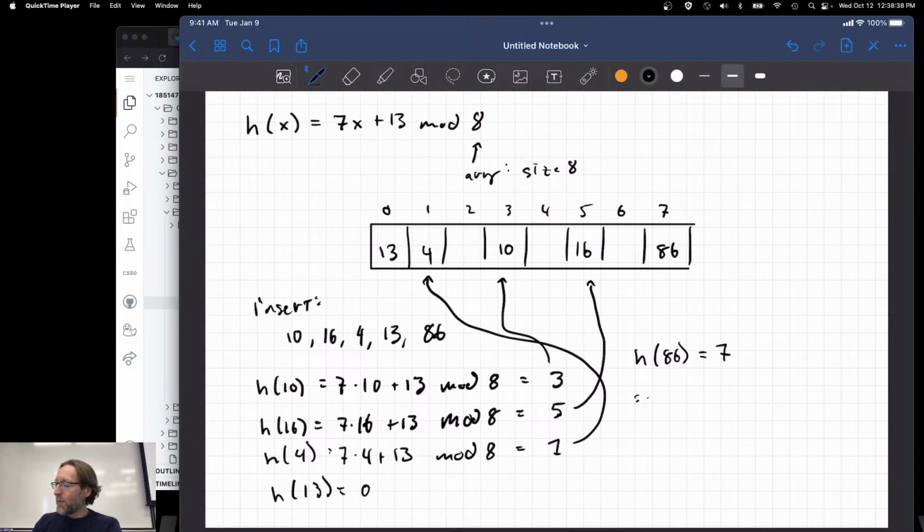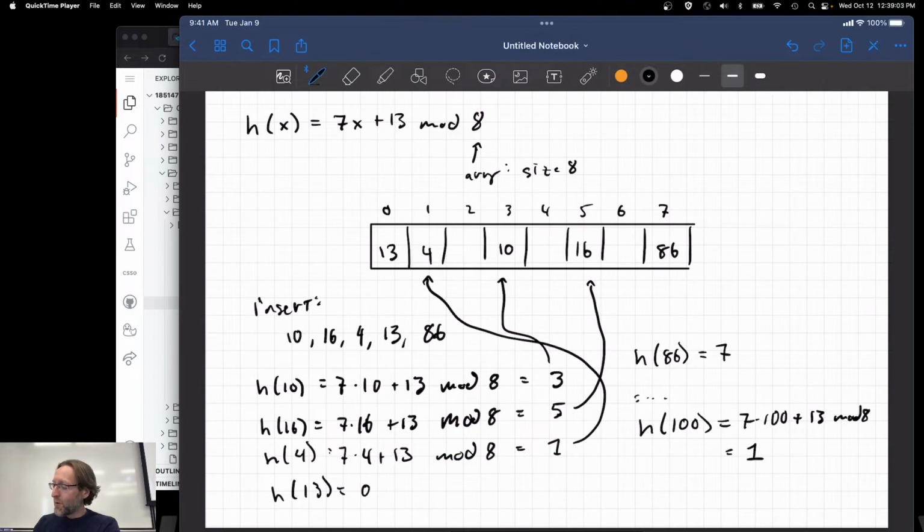Let's add one more element. What if we added, say, H sub 100? Right. So 7 times 100 plus 13 mod 8. What's that going to be? Anyone? 1.